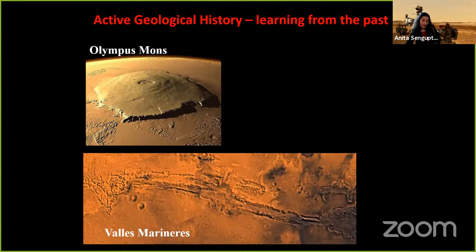Similarly, Valles Marineris, which is the picture on the bottom, is Mars's version of the Grand Canyon, but I think it's about 6 to 7 times as deep. And we know that the Grand Canyon on Earth was formed by water flows. So Valles Marineris probably was formed by a combination of water flows as well as wind erosion on the surface of Mars. But what happened? Why does there appear not to be that much volcanic activity? What happened to all the water?